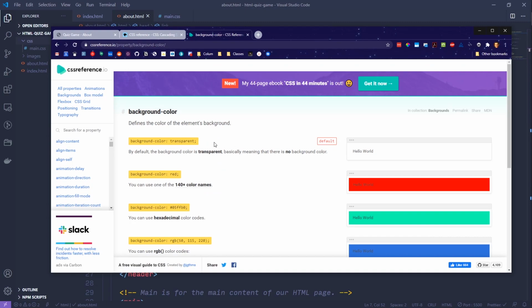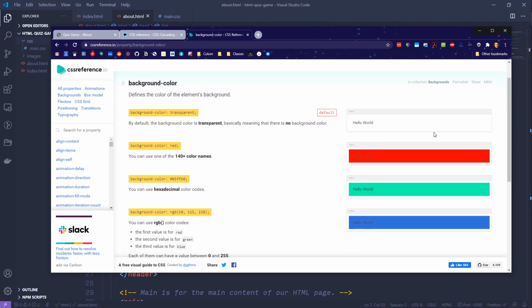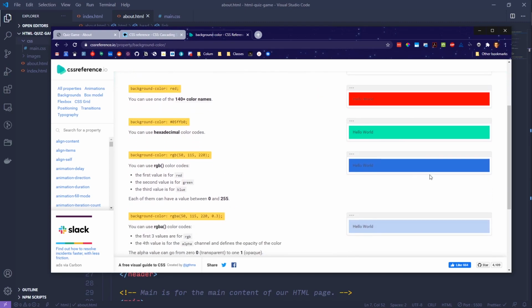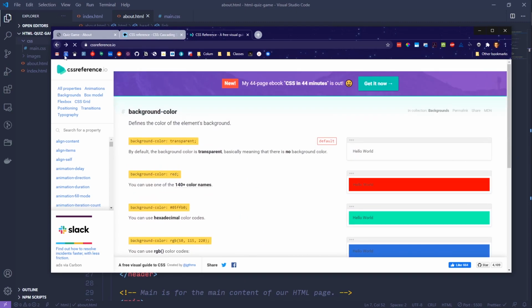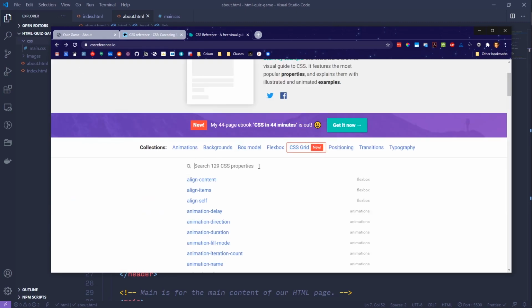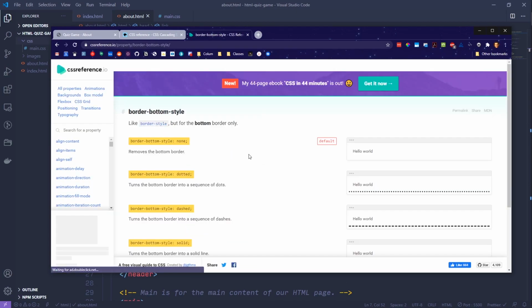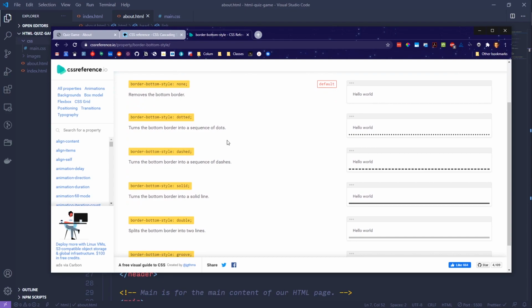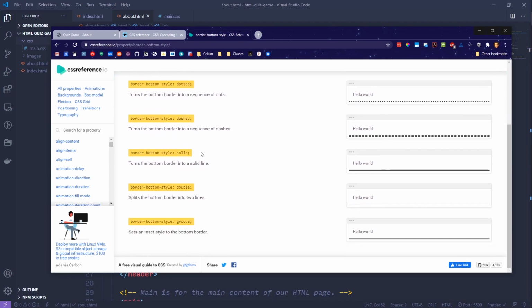And it gives you some small examples of how you can set the background color along with a rendered view of what that looks like. Let's check out another one. Let's look up border. So you can also specify borders around elements, which we'll talk about in a second, but this is giving you a visual reference for what the different border styles look like.